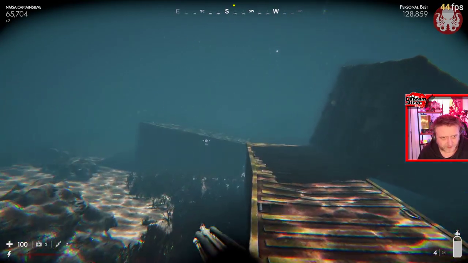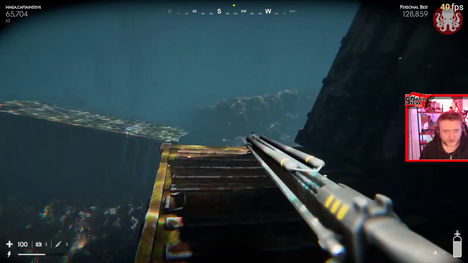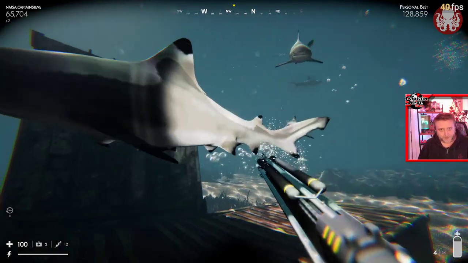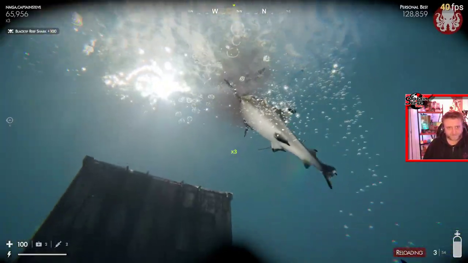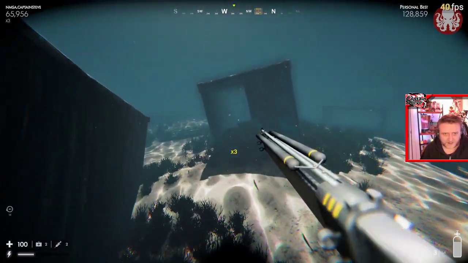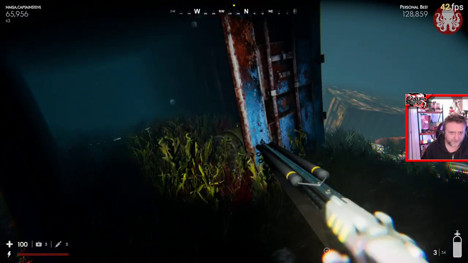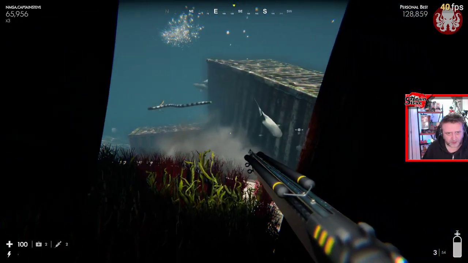Head towards that oxygen pack, but that's not where the actual chest is. You should be able to see the chest on your compass. So let's head towards that chest. Let's see if we can get it. It's a red one. That's not this one. Oh, it is this one. It's a blue one. Sorry, people. It's a blue one. But it's got the door half closed.